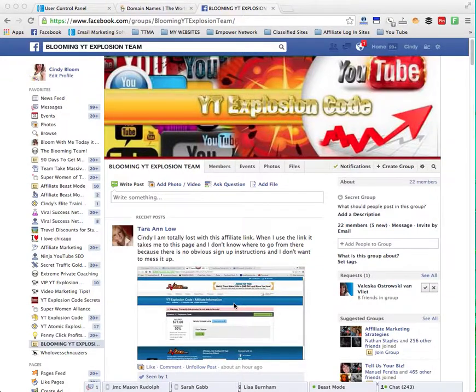D Bloom here, and today in this video I am going to show you how to create a form in Aweber and then take that form and forward it to a GoDaddy domain. Now I'm going to use GoDaddy only because I find it the easiest to do any domain forwarding. So if you're not using GoDaddy, you're going to have to Google it and figure out the way you forward the domain for whatever server it is. With that being said, let's get started.